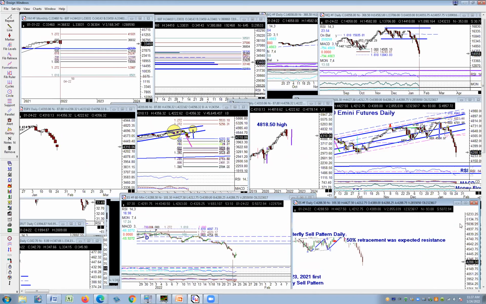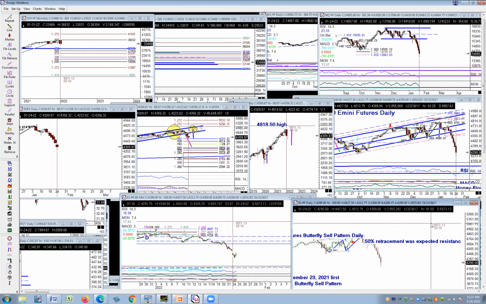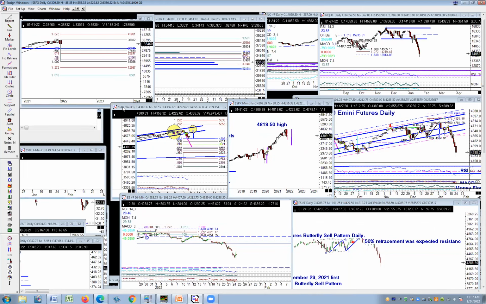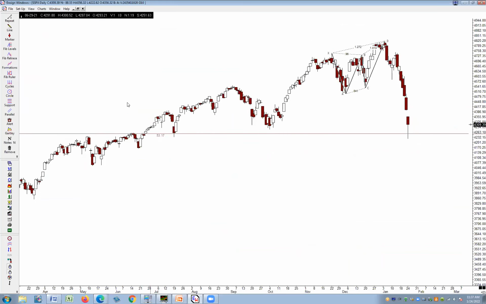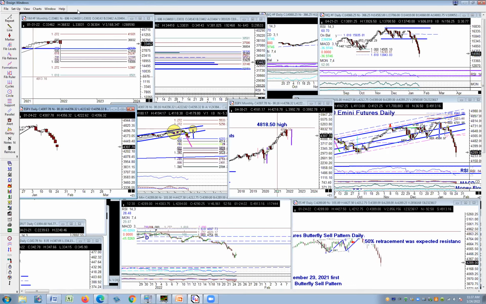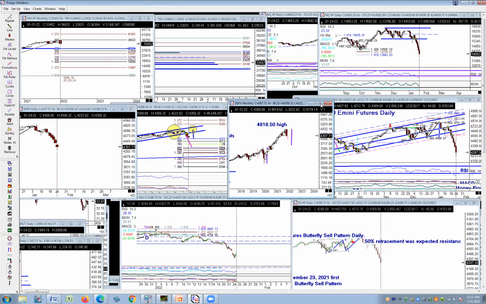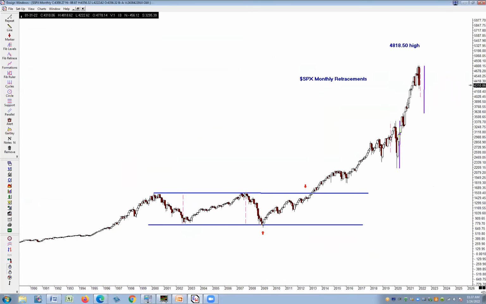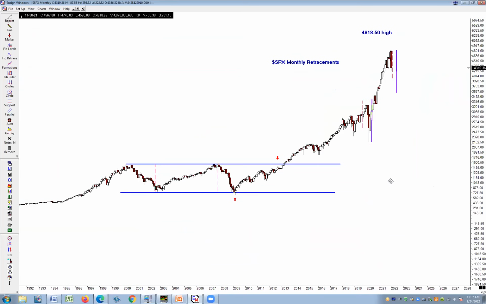Okay, so we covered that. We covered the analysis of this. Now let's take a look at, sorry, okay, we did that one. Okay, now let's take a look at where some potential areas are.